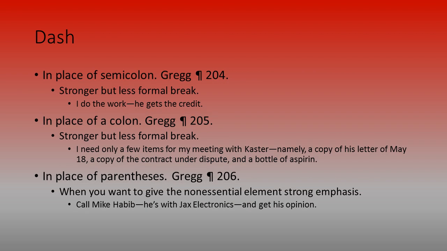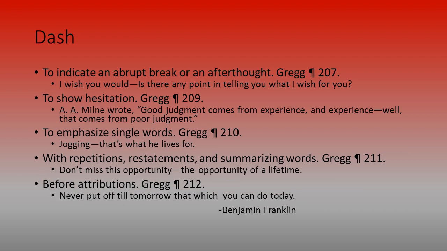Use a dash in place of a semicolon for a stronger but less formal break, or in place of a colon for, again, a stronger but less formal break, or in place of parentheses where you want to give strong emphasis. Use a dash to indicate an abrupt break or an afterthought, to show hesitation, to emphasize single words with repetitions, restatements, and summarizing words, and before attributions.